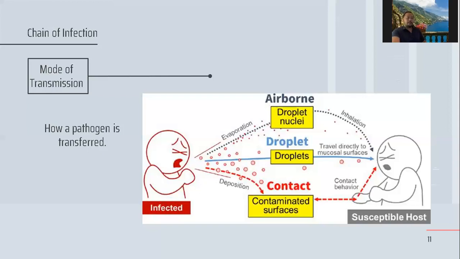Pwede rin naman siya through other person's respiratory tract or mucous membrane. Yun na nga. For example, naubuhan ka or nabahingan ka, hindi siya nag-cover ng mouth or hindi siya nag-cover ng nose. So that could also be your droplet transmission. So always remember droplet transmission is always within 3 feet from the infected host, while airborne is suspended in the air. This is your smaller particles that's being suspended in the air.